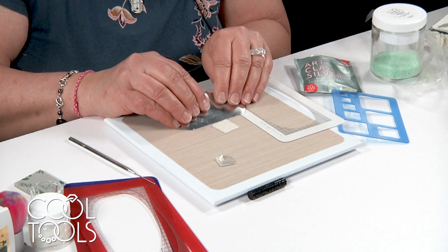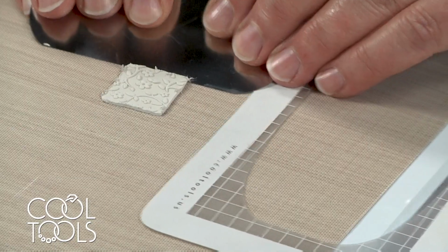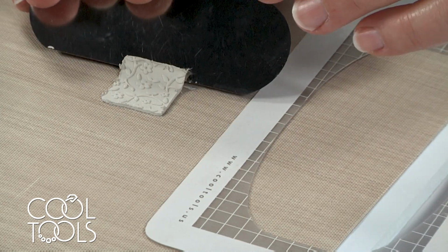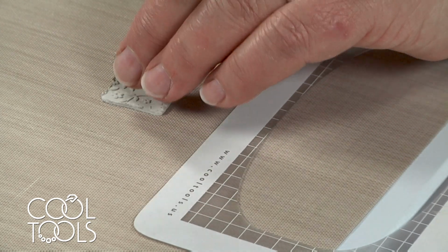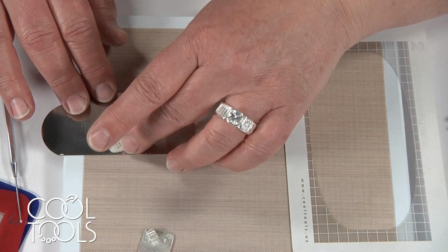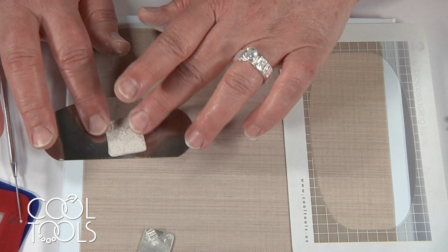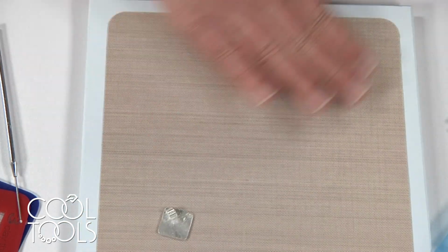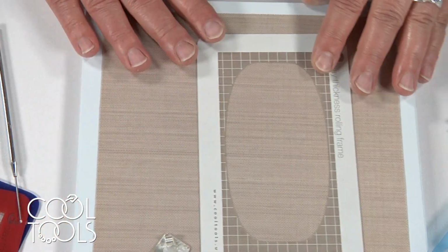I'm going to use my clay cutters right here, and I'm going to just coax the end of this up. And again, do not be afraid to handle wet clay. It's okay. Use a light touch, and I'm going to put it right on here for now because it's going to go in the dehydrator to dry. While that's drying, we're going to do this bail here.